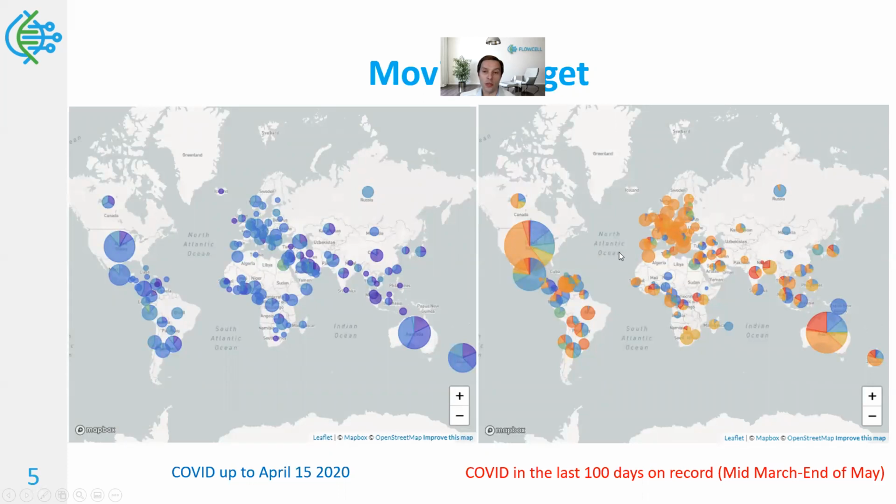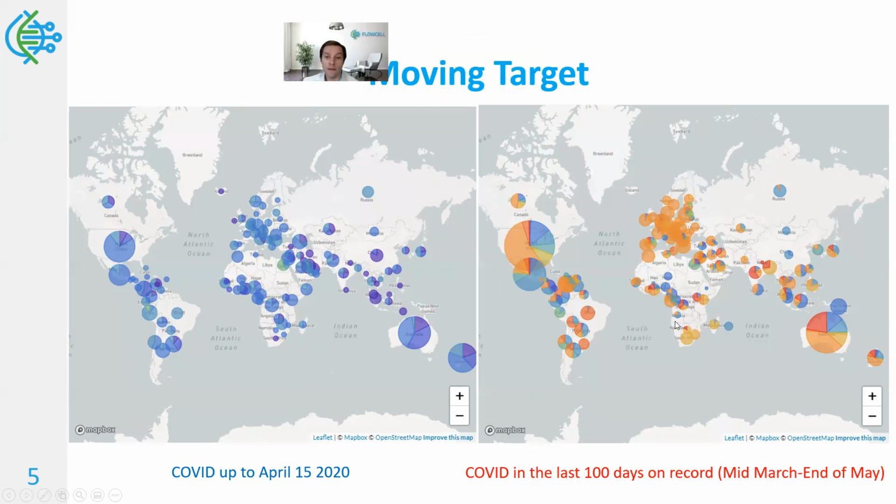There's a lot of orange, that's 20I, highly represented in the United States and Europe. But there are also new strains that you may recognize in terms of red and some deep orange, some yellow. These are novel strains that circulate with some seasonality, as is typical of other human coronaviruses. So it's definitely the case that the target has moved on. And it's an open question how well the vaccines will be able to protect.